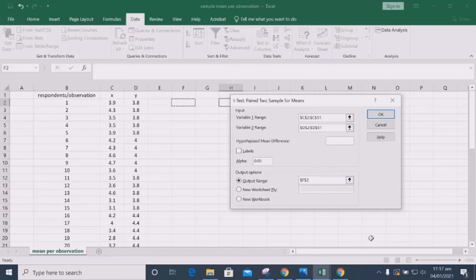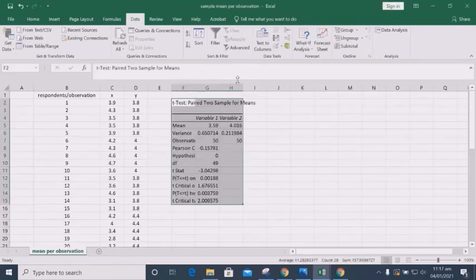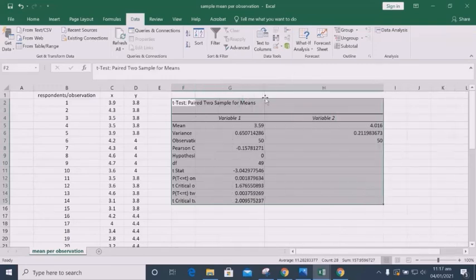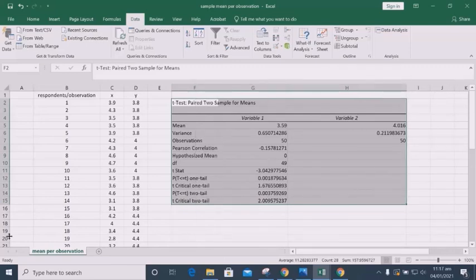Sige, dyan banda. Okay, okay. So, this is now our t-test. So, we have here our t-stat is negative 3.04 and the p-value one-tailed 0.00. So, ang critical naman niya for one-tailed is 1.67.